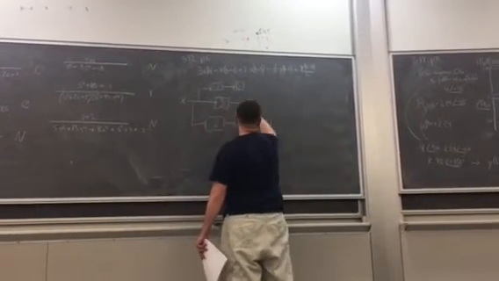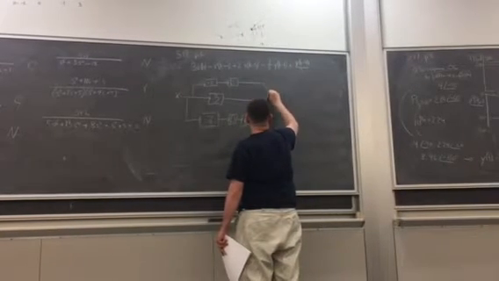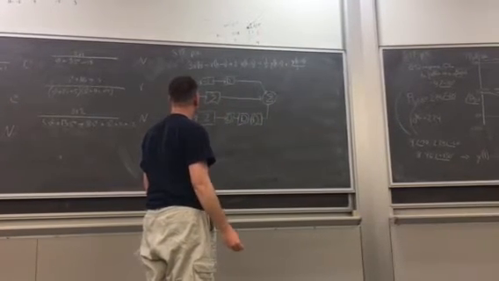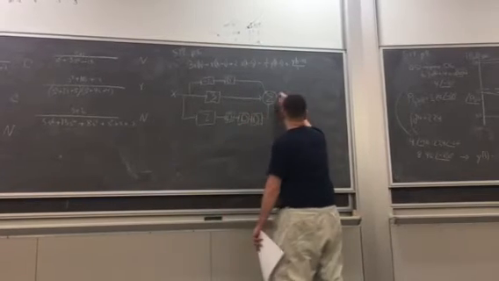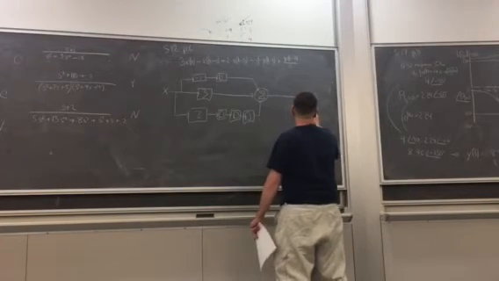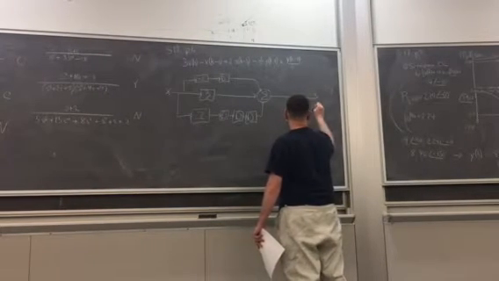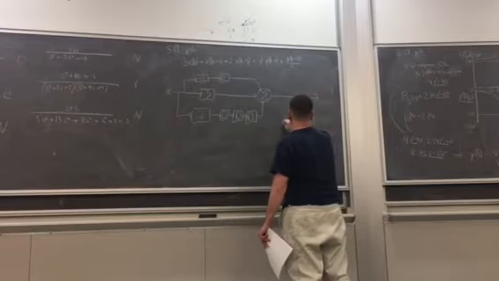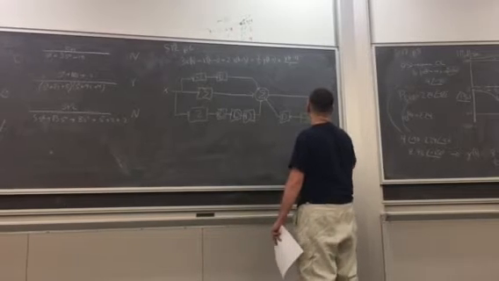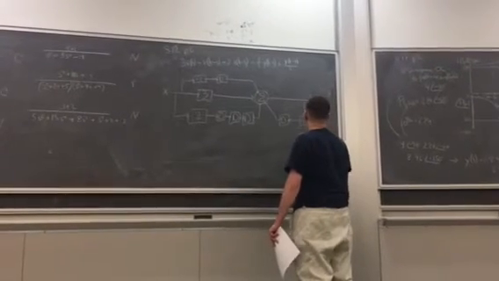So what has he done here? For x of k, there's no delay. For x of k minus 1, there's a single delay. Then what's the negative 1 do in front of it? Inverts it. Yeah, it's a negative because it's negative up in the difference equation. For the k minus 3, there are how many delays? 3. 3 delays. So he has the 3 D boxes there, and he has a 2 in front of it to give it the right coefficient.